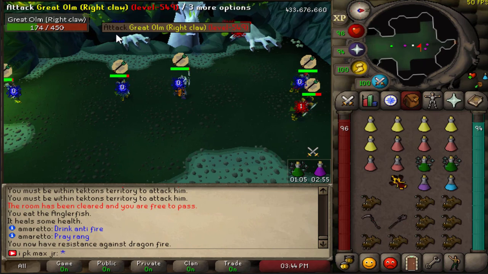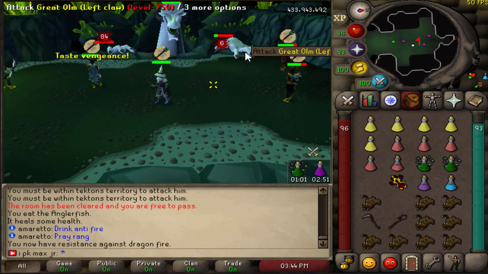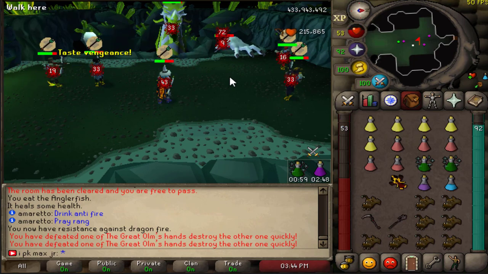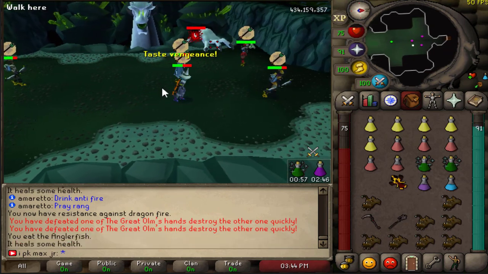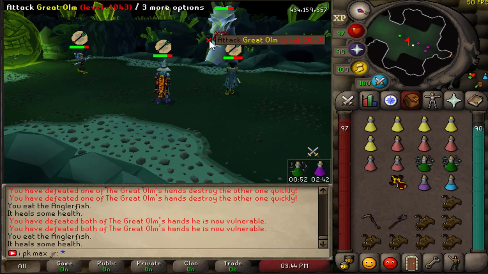Let's go. The Ulm. Already killed that one. Not sure how many faces the Ulm has. Is it only one or... It's only one. Alright, okay, cool. That's cool.